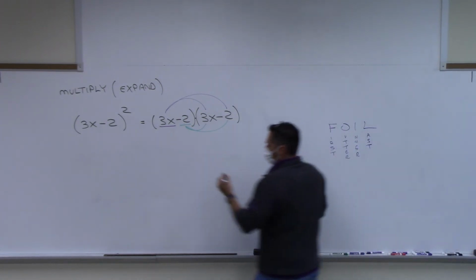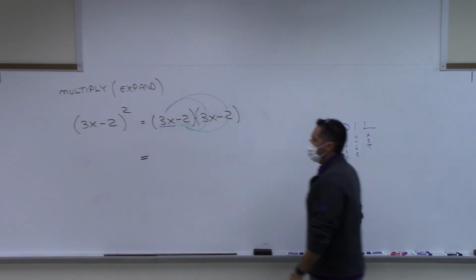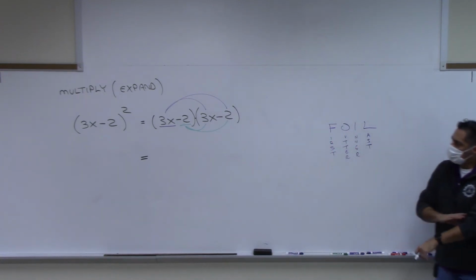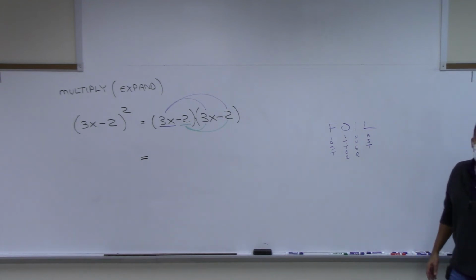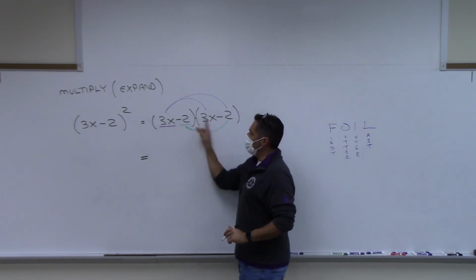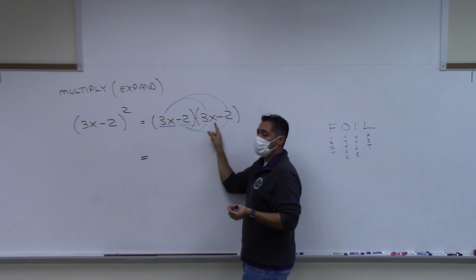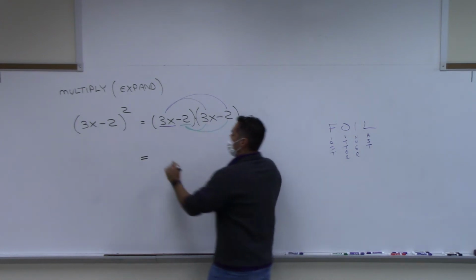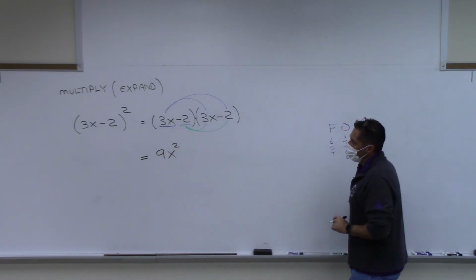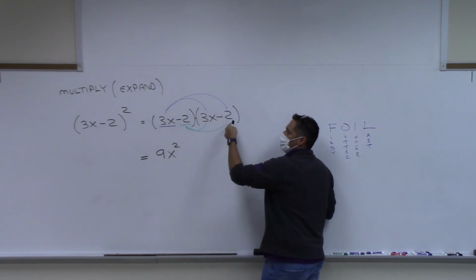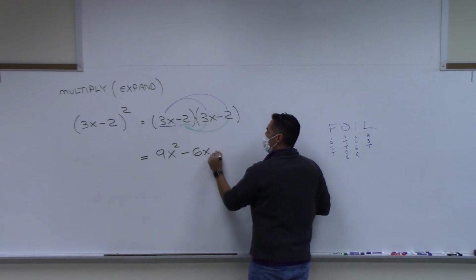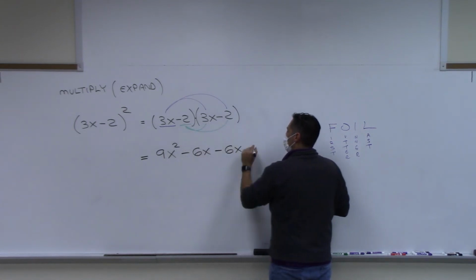So let's do this. Volunteer, someone new. Not that I want to hear you, sir, but just to keep it going. Volunteer for the first term on this one. What is it? 9x. So we're multiplying these, right? So the 3 and the 3 become a 9, and then the x times the x? X squared. Good. So 9x squared. And then, let's see, what about the next one? Here to here. Minus 6x. Here to here. Minus 6x. Almost done. Plus 4. Okay.